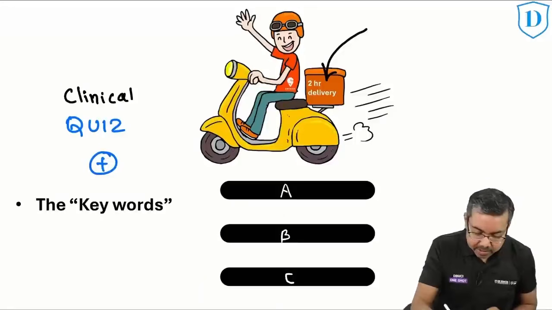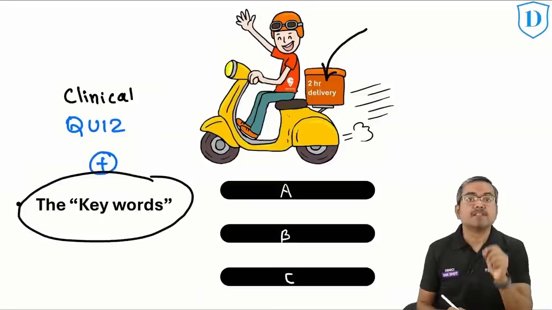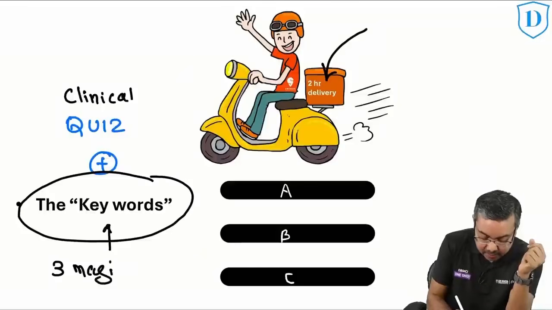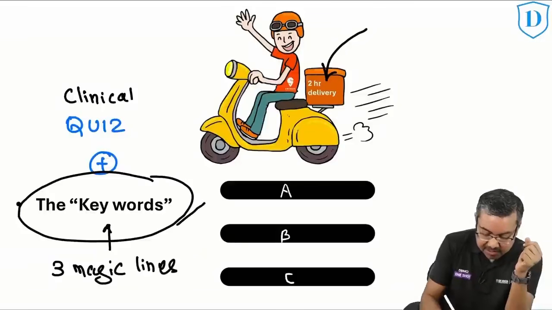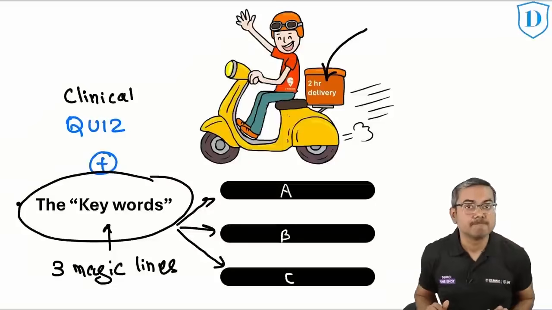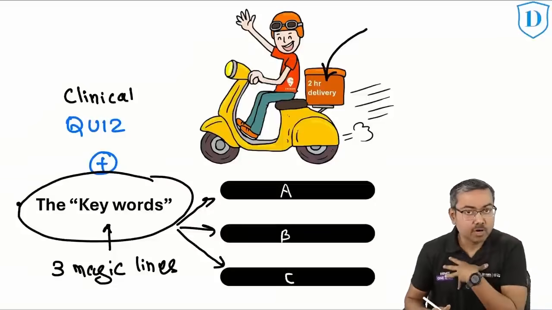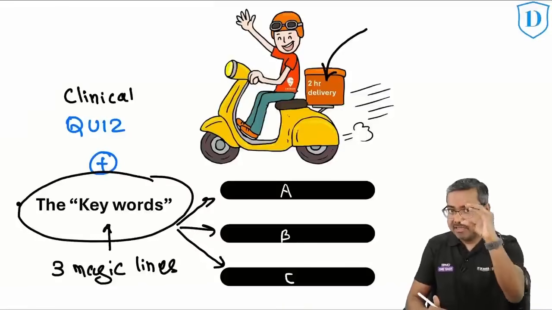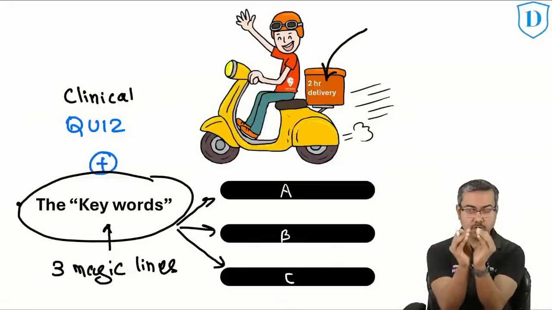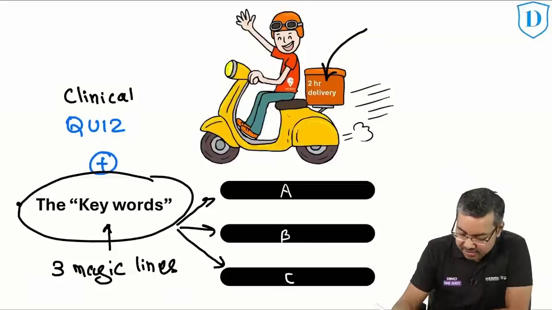But very importantly, I'm going to give you the keywords. I also call them the 3 magic lines. I'll put almost all diseases in 3 sentences. That's something that I wanted to challenge myself to do: every disease in 3 lines. And we will remove the junk and just focus on what is essential, right? Chalo, let's start.